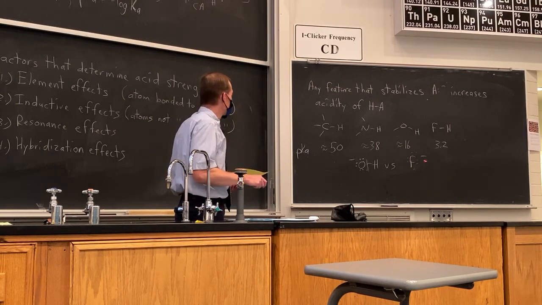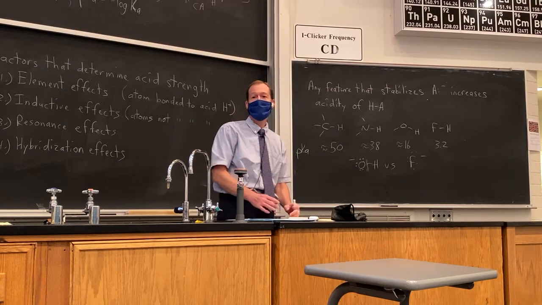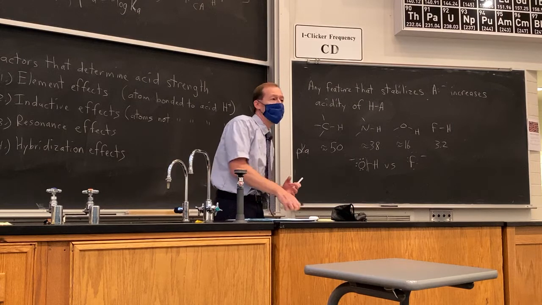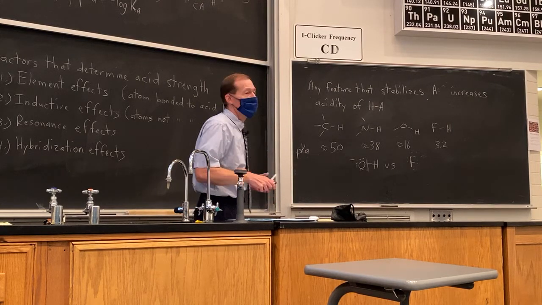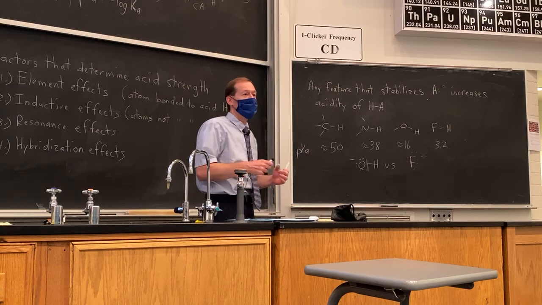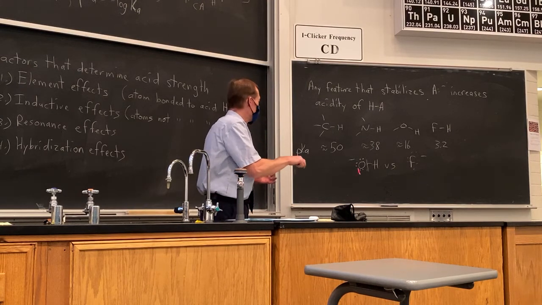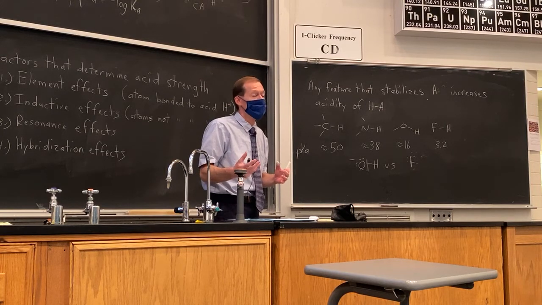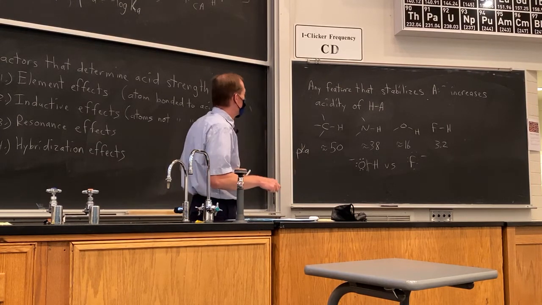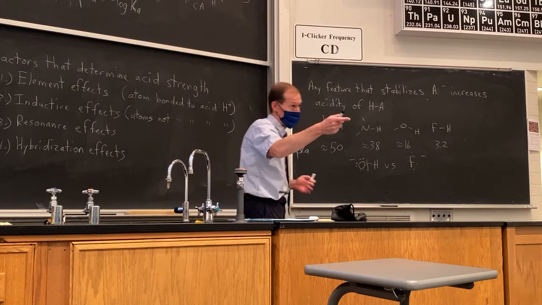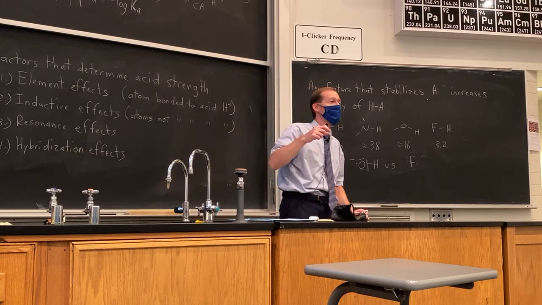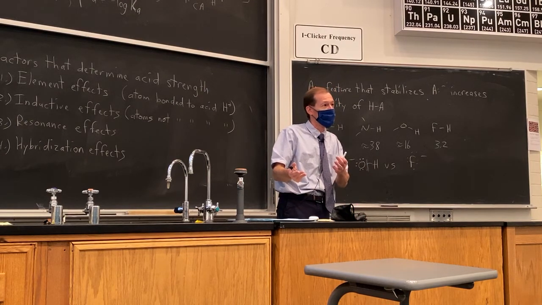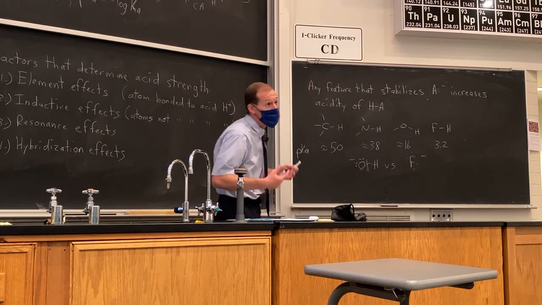Okay, yes, so fluorine is more electronegative than oxygen. What that means is that it is pulling on the electrons more tightly. So if you have a stronger attraction between the electrons and the nucleus in fluorine than you do in oxygen, you're going to have a more stable conjugate base. Okay, so you're having a negative charge, and we learned this in resonance in chapter 1. We learned that if you have the negative charge on a more electronegative atom, that's a more stable resonance structure. So it's the same thing with conjugate bases.